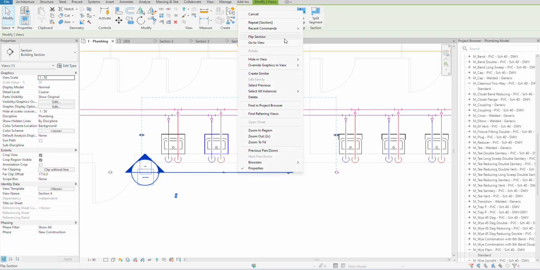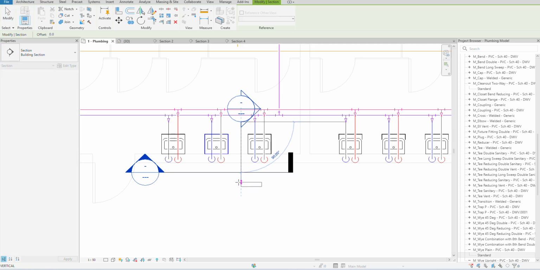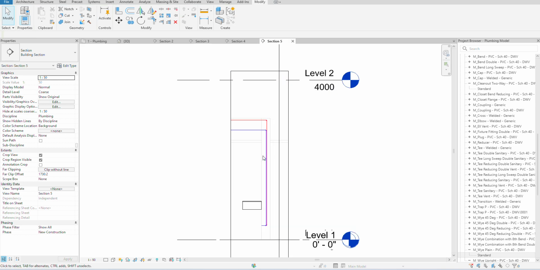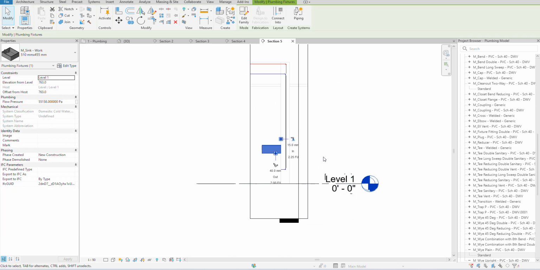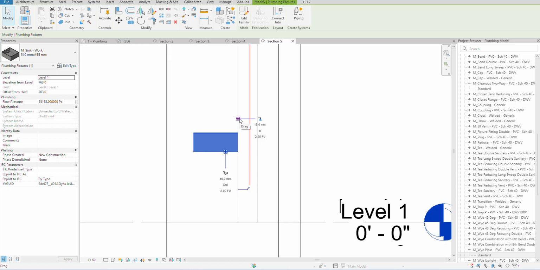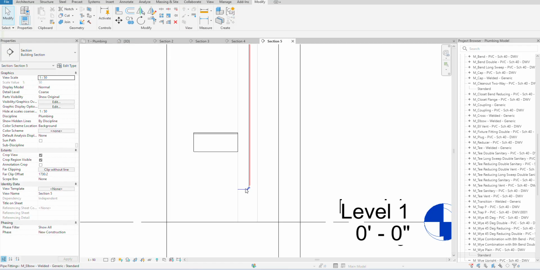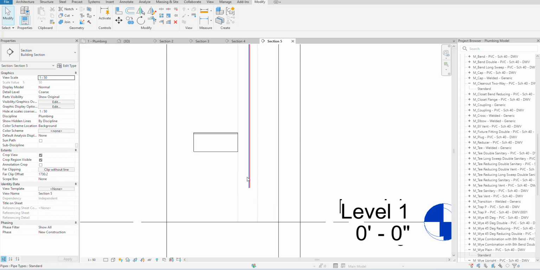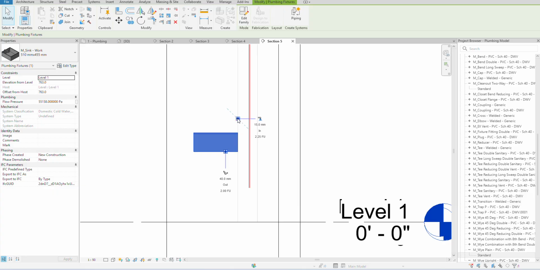Just do one more section. What I'll do is I'll just delete this part so we don't have any headache. One minute.